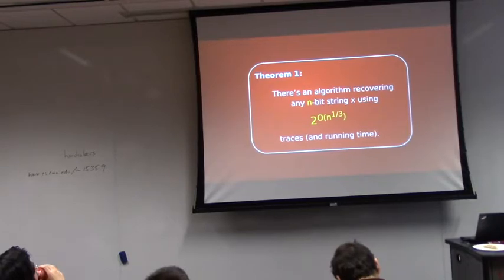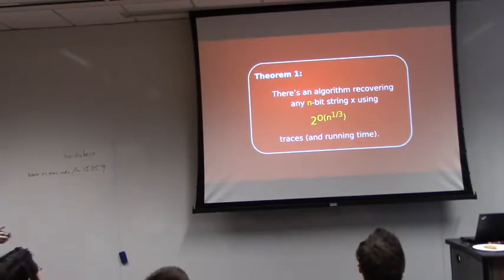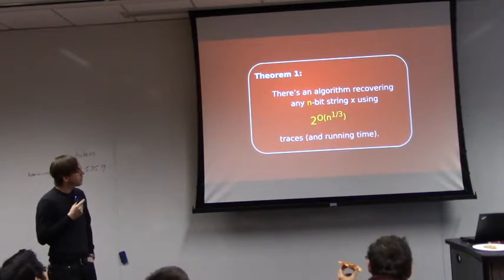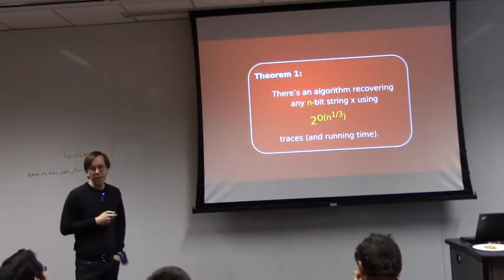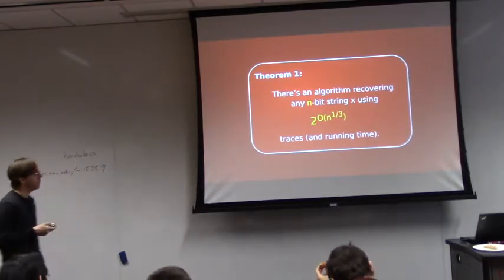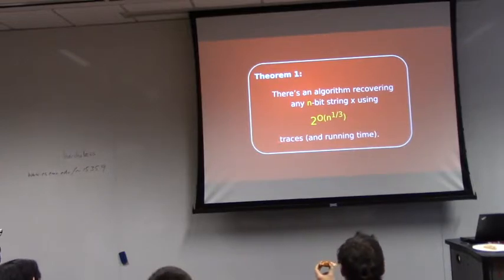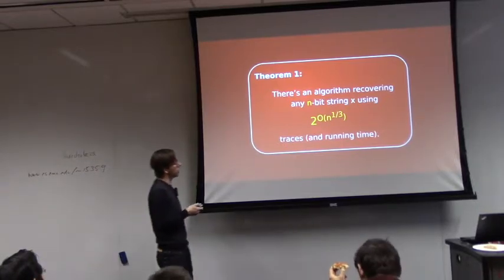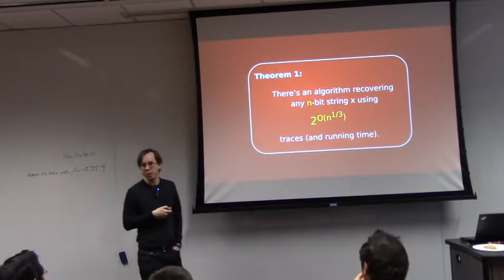Okay, and this is our theorem. It's hard to tell how good it is, but that's it. We show you can do it using basically 2 to the n to the 1/3 many traces. And if you change that probability of a half, we know how it changes the big O, but never mind. And as I said, we show that you can do it with this many traces and also this much running time. But I'm not going to show you the running time part. I'll just show you a non-efficient algorithm for doing it with this many traces.